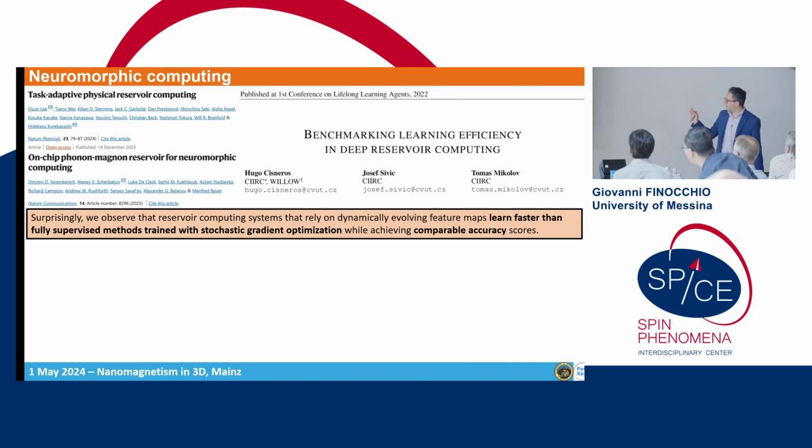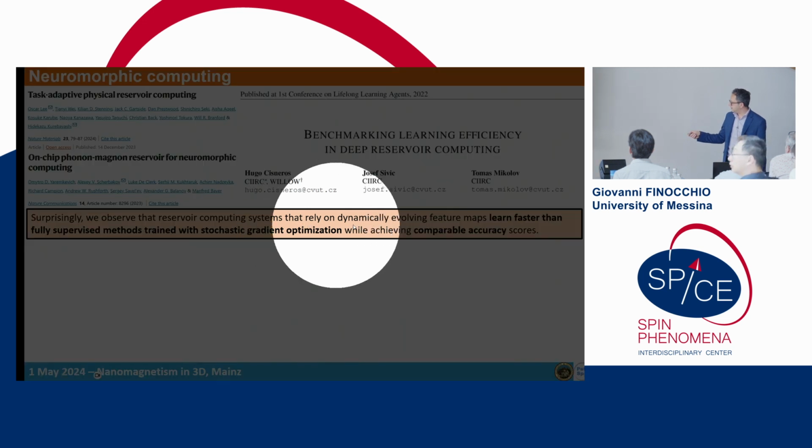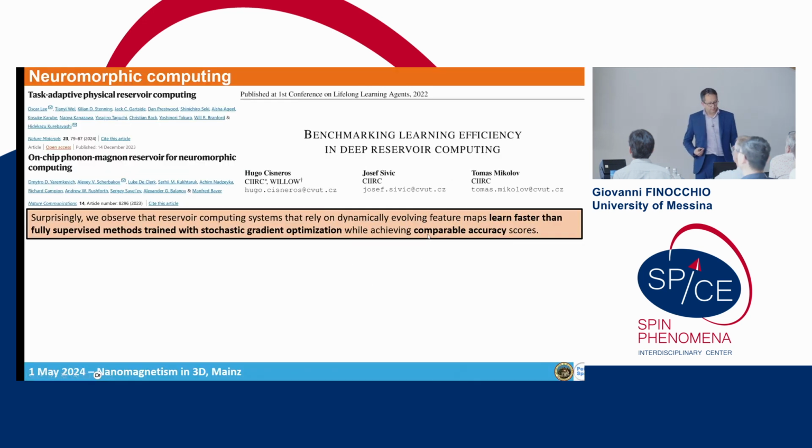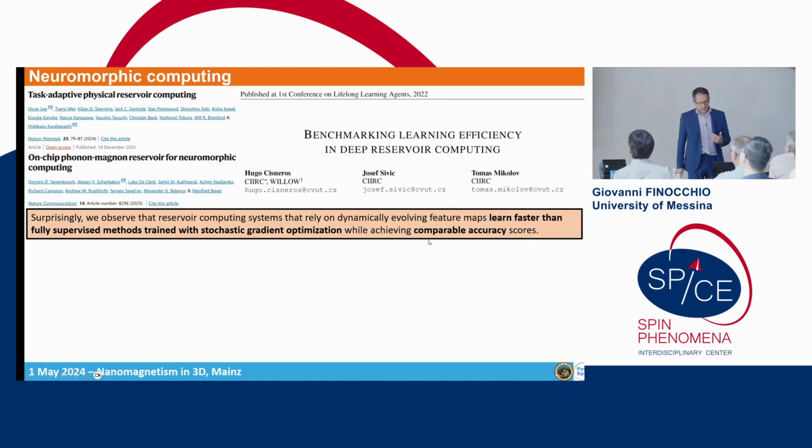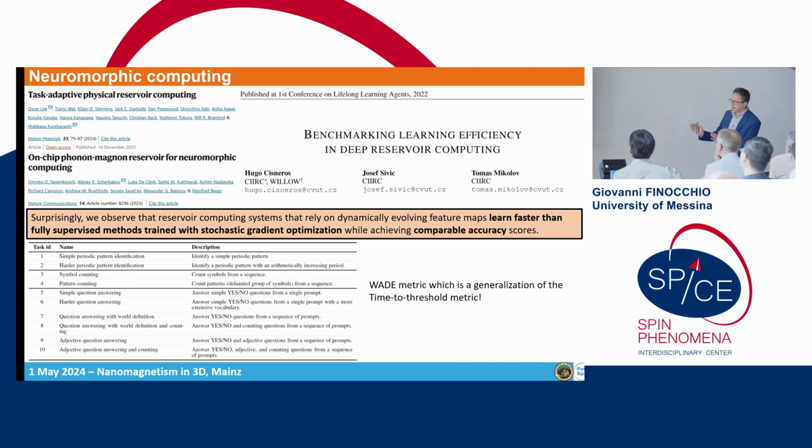Reservoir computing learns faster and has comparable accuracy, right? So at the end, if you compare just the accuracy, you don't get any real information because the accuracy is the same. You should find a metric which at least compares the velocity to the accuracy. And of course, you should do this not on simple problems, but on problems which clearly have different graphs. In this paper there are some examples, at least 10. So now you have the problems.